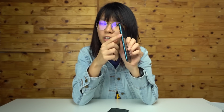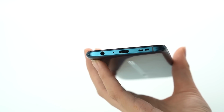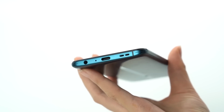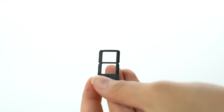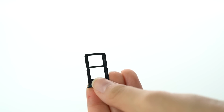And at the left side, there's a volume rocker. So this device doesn't come with a 3.5mm headphone jack, which is a sad thing. But the standard Oppo Reno comes with a headphone jack. And there is a USB-C port, the speaker grills, then there's your power button, but the SIM tray is located at the left side. Also, this one is a non-expansion slot. You cannot add a micro SD card. There are only 2 slots for nano SIMs.